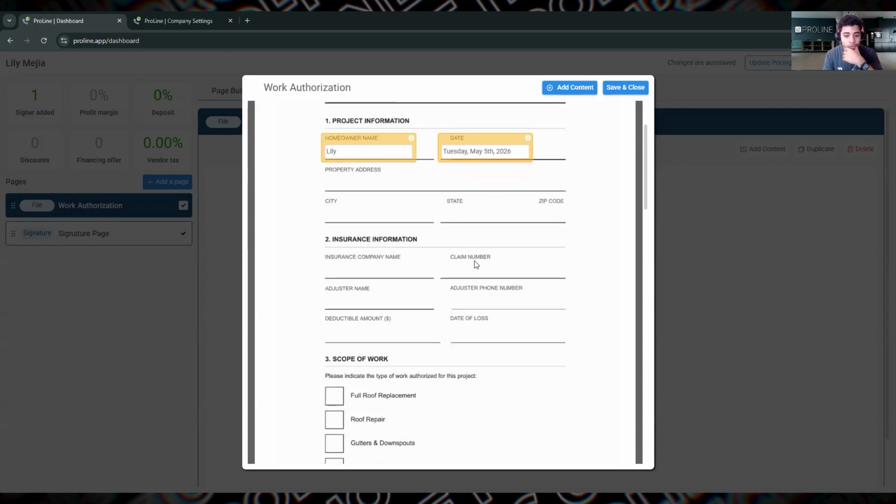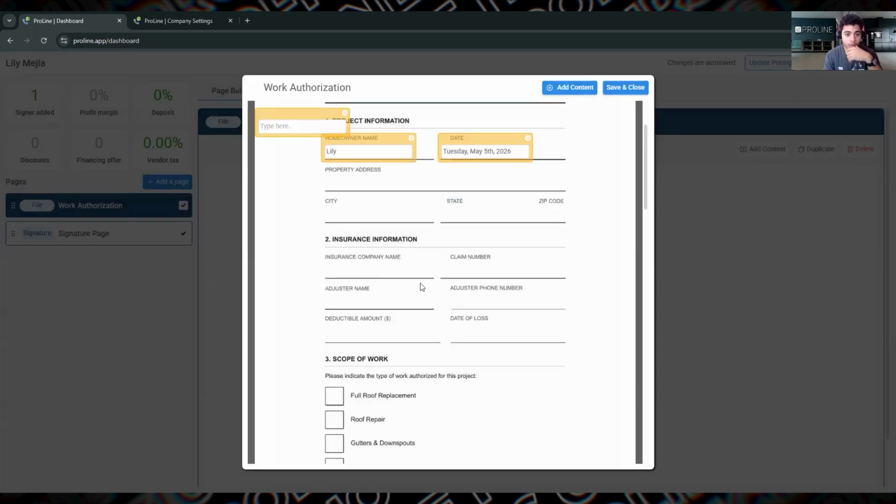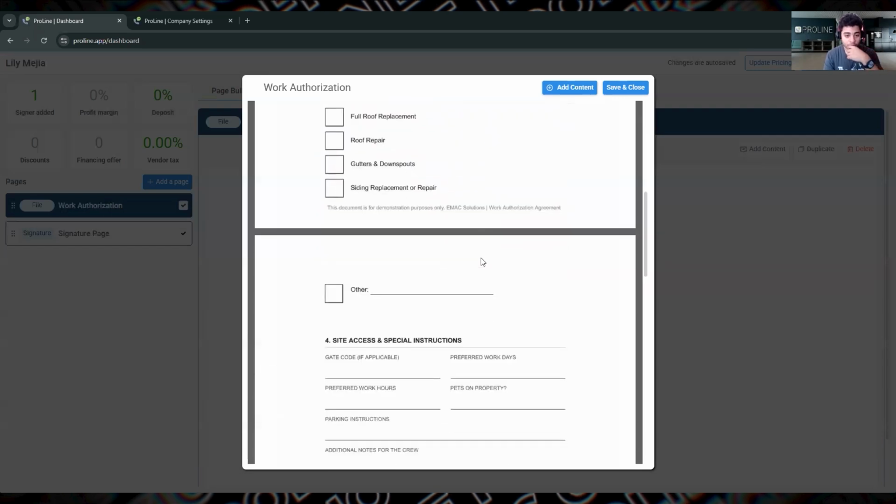And if we think about it, we want the customer to fill out the insurance information, right? So let me go ahead about selecting transparent. I'm going to make it a single line and not going to pre-fill it in this case. I'm going to have the insurance company's name, right? Cool. And so we can continue to go about adding additional information that is needed or content cells, right? Just want to fill out some of these.